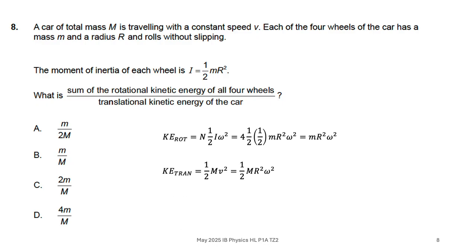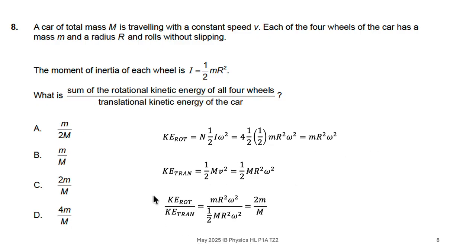We're going to look at the translational kinetic energy, which is the total energy there. All we're taking is a half the total mass M times v squared. Now, in the non-slip condition, we can replace v with omega r. v equal to omega r is true for non-slip. And so in this case, we've taken our v squared and replaced it with r squared omega squared. Hopefully you can see we've done that because we've got an r squared omega squared and we want to cancel them. None of our answers have r or omega in it, so they better cancel.